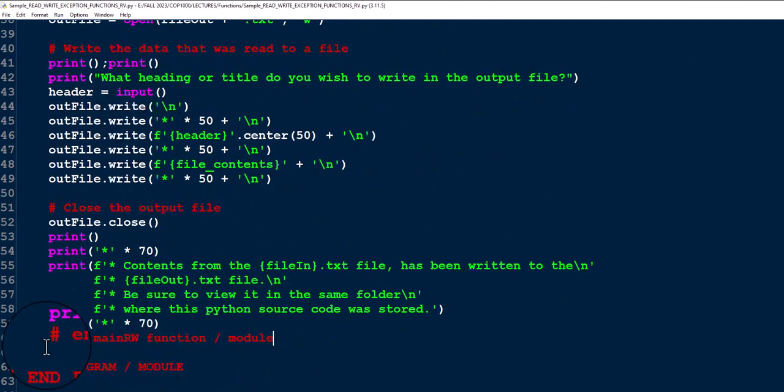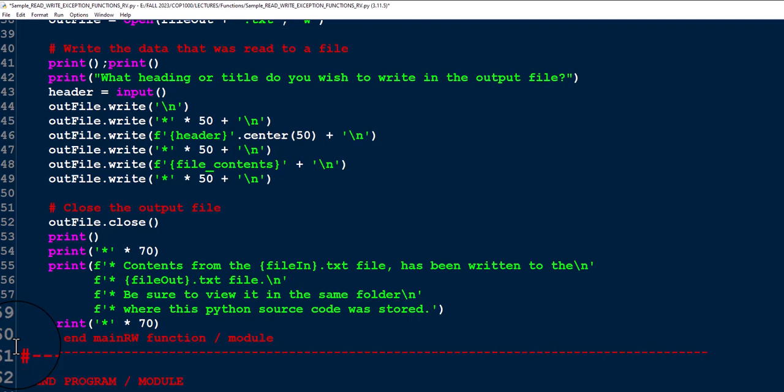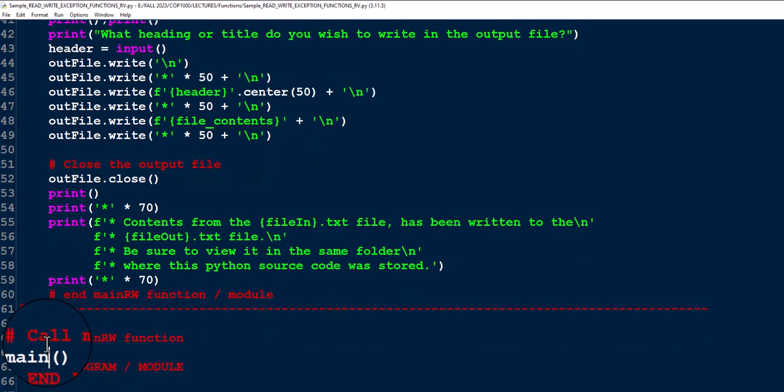So outside of that program function, I'll add a little line to separate it out, and call that main function, the instructions associated with that. Main, you'll see it being used a lot in the textbook, but you have to be very explicit. Whatever that function name is, that's what you want to use.